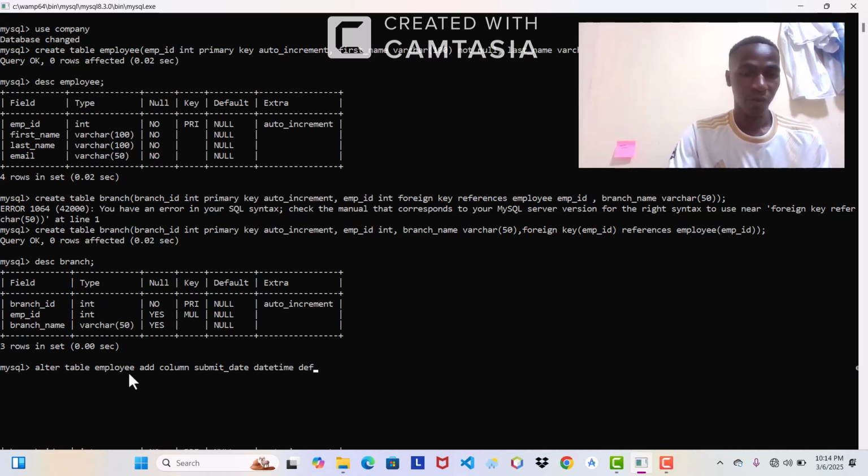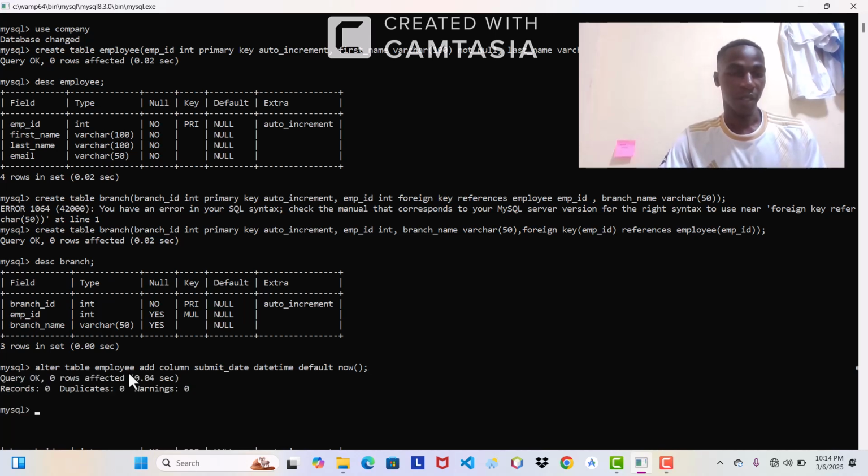Then it is going to be default, and I'm going to use a now function. The now function is going to generate for me the time at which the data is captured or inserted into that table by default.